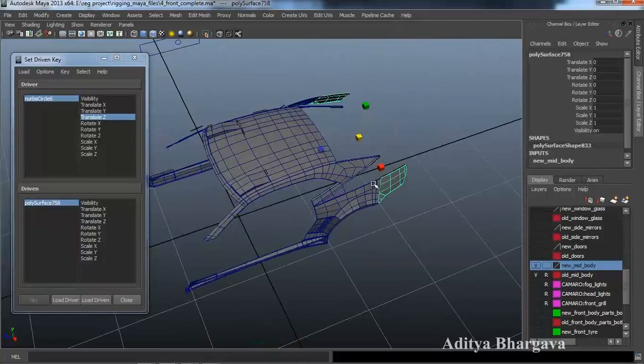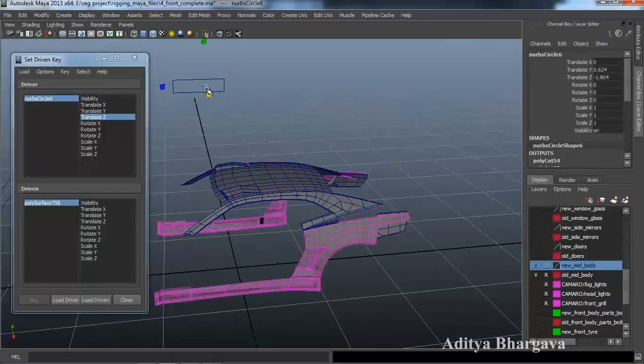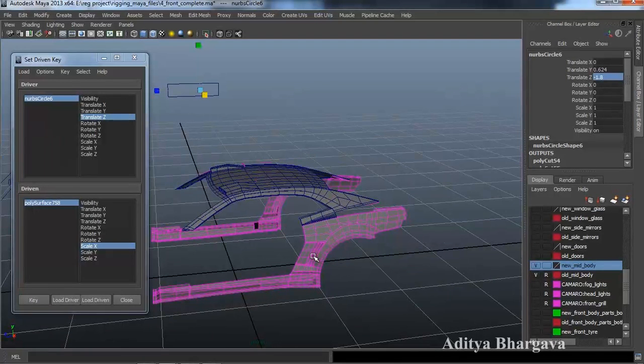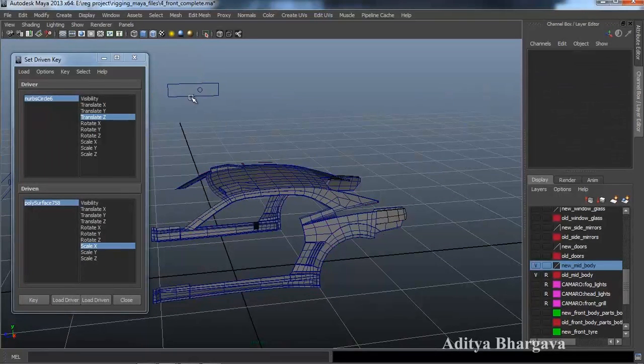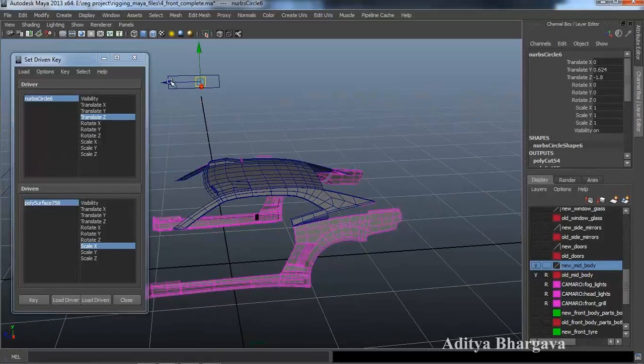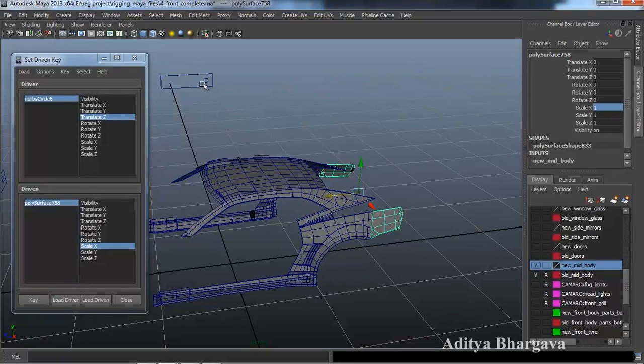We'll press R, we'll scale it inwards, and we'll key it at this current position of the controller. We can make the controller's position rounded off like till this much. We'll press key, that is -1.8. Then move the controller furthermore, select the object, make it scaling at 1, press key.